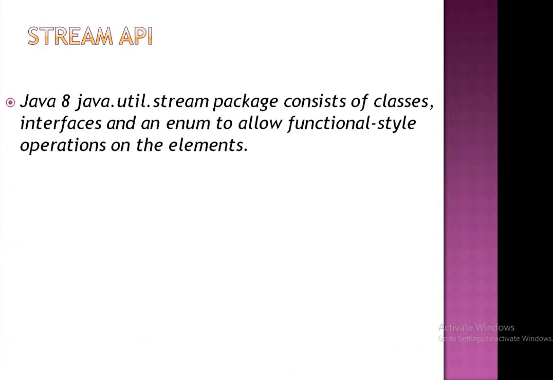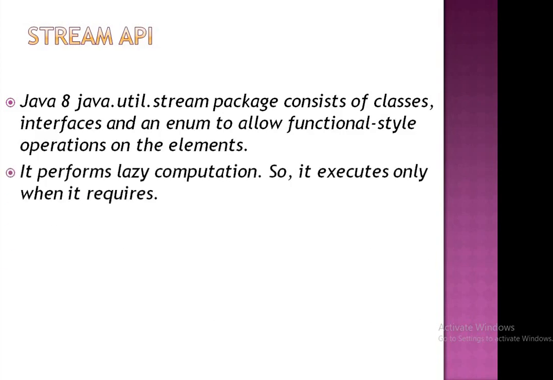And the Stream API, this is also one of the most important features of Java 8, which is mostly used. The java.util.stream package consists of classes, interfaces, and an enum to allow functional style operations on the elements. It performs lazy computation, so it executes only when it is required. When we require it, only at that time will it execute. And this Stream API is also provided by the Java 8 features.